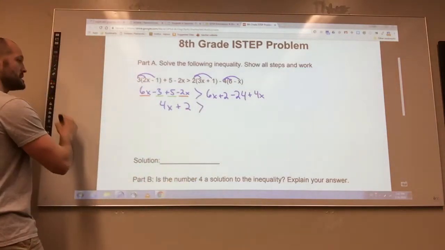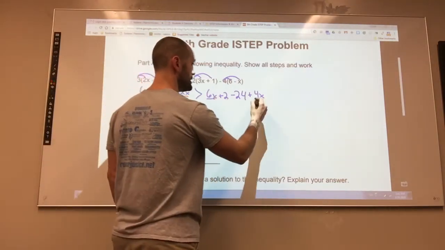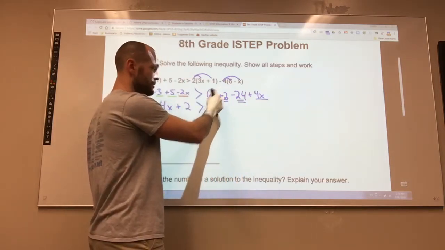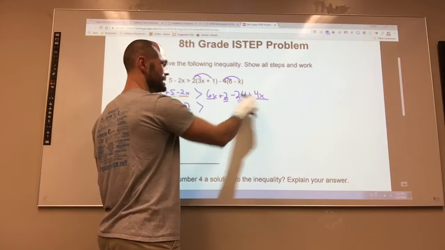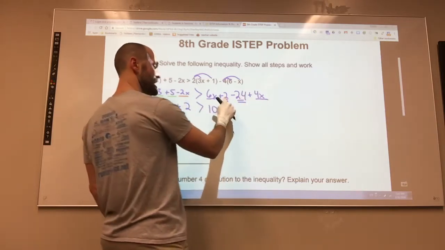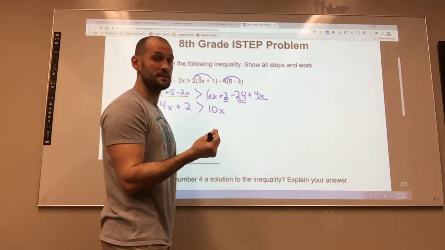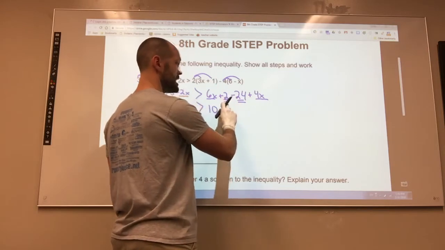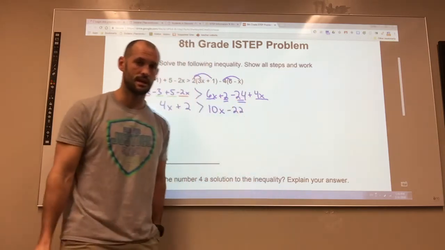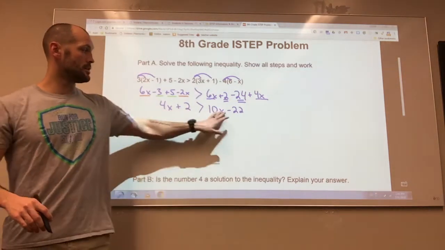Let's do the same thing to the other side. I'll tell you what, because you guys don't have multiple colors all the time, let's do single line and double line. Notice this has an x with only an exponent of 1. Same here. That's why I'm allowed to put these together, and it gives me 10x. A positive 2 and a negative 24. If you don't know how to combine positives and negatives, think of debt. Someone has $2 and they take away 24. They are in debt $22. And that's why it's negative 22. All right, those are not allowed to combine. Those are not allowed to combine.